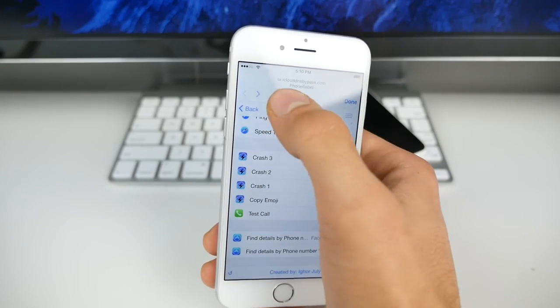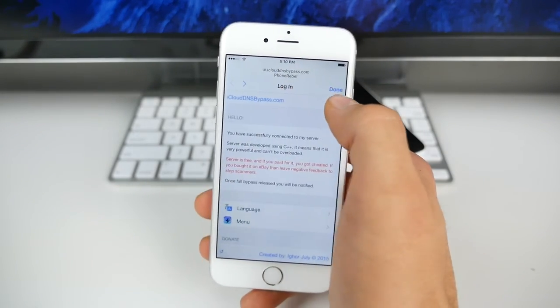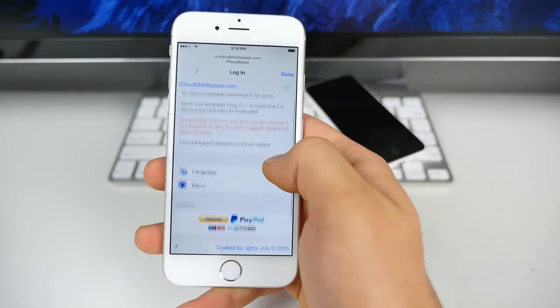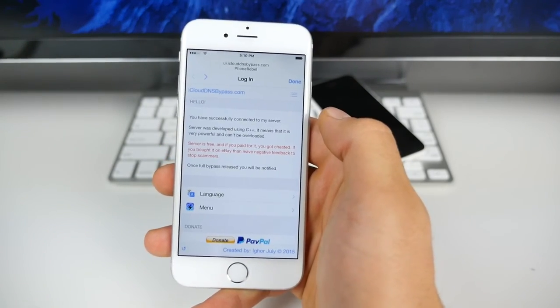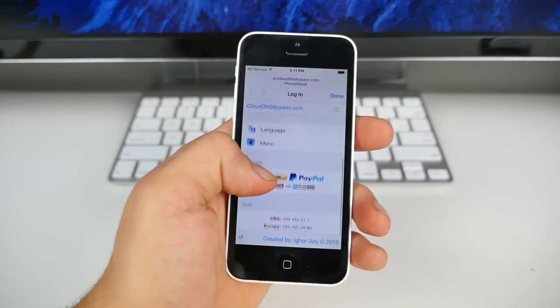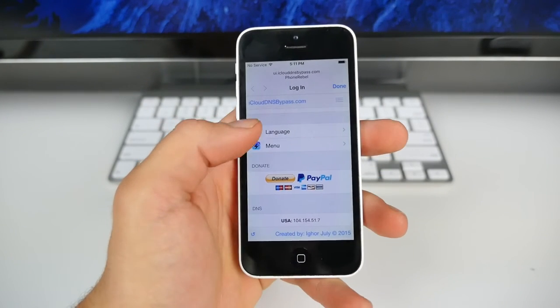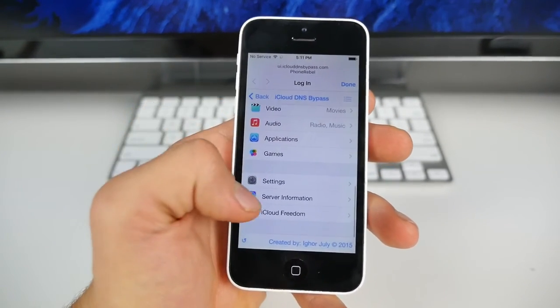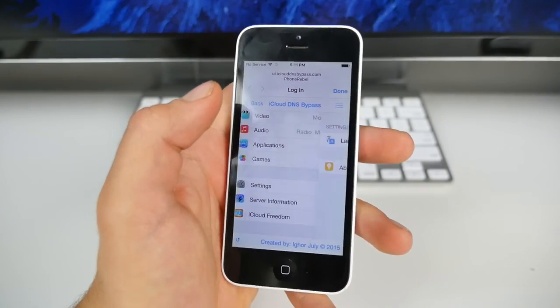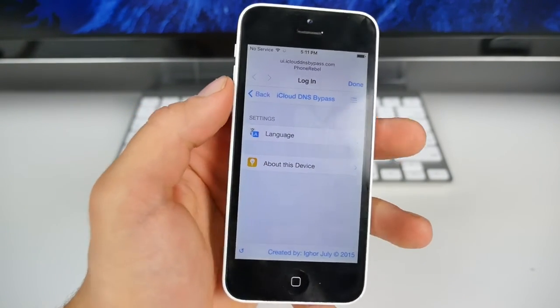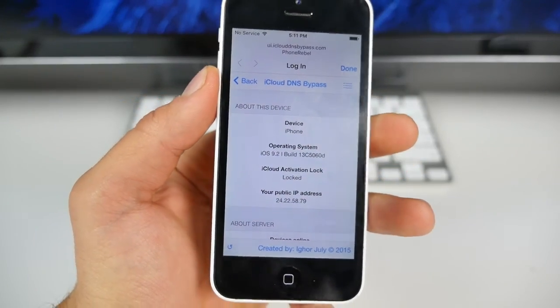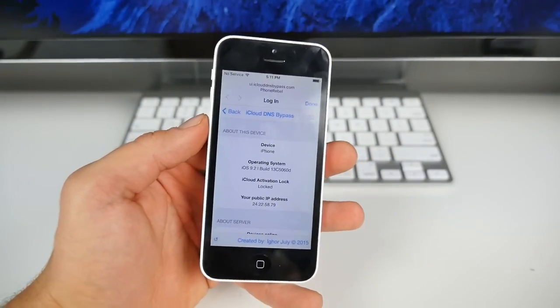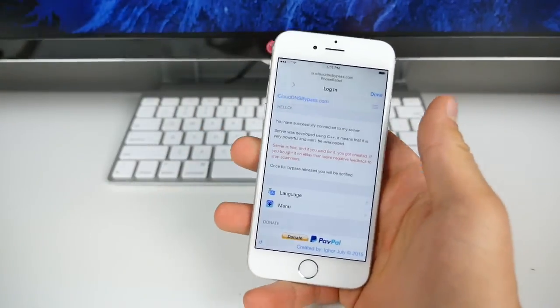So guys, that's just about it. I'm gonna go ahead and log in on my iOS 9.2 device and show you that this is working on 9.2 as well. All right, so I've got Captive Portal loaded on my device right here. I'm gonna go ahead and show you real quick that this is the 9.2 version. So I'm gonna scroll down, settings, about this device, and in here you guys can see 9.2 is compatible. So it really doesn't matter what firmware. It's web-based, so it really doesn't matter.